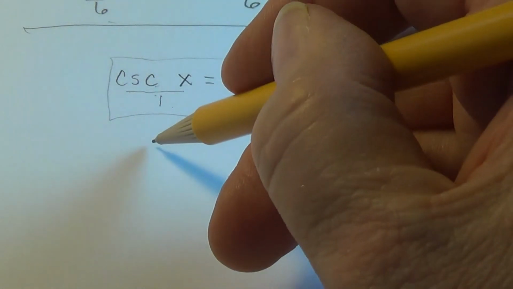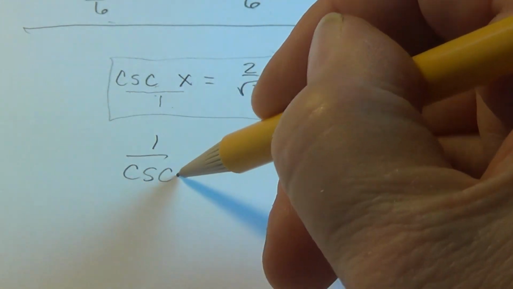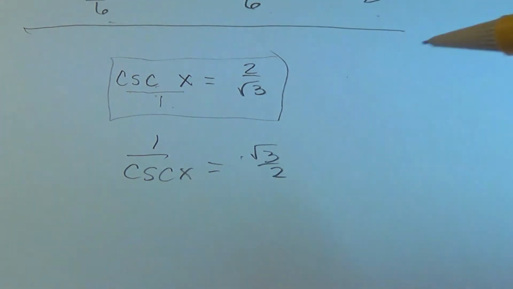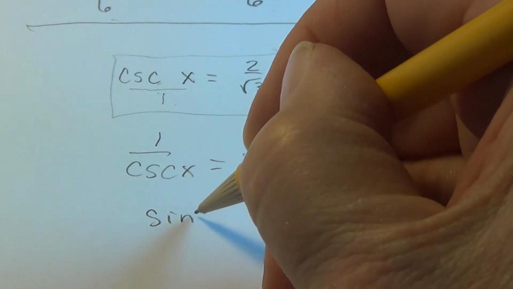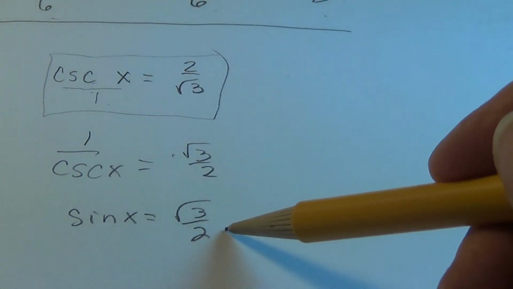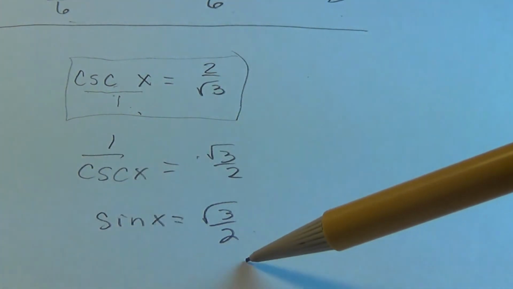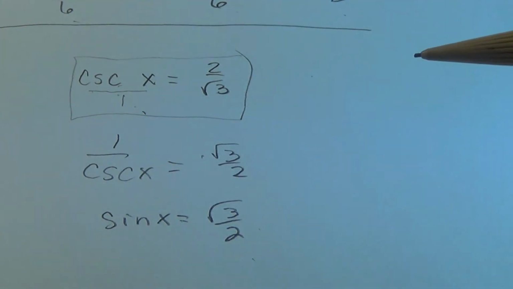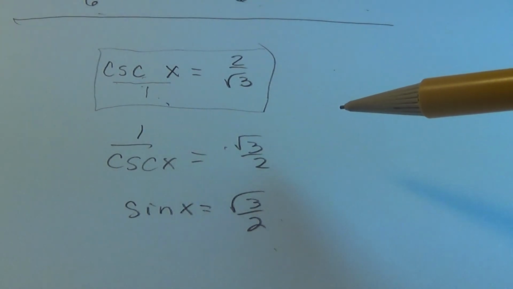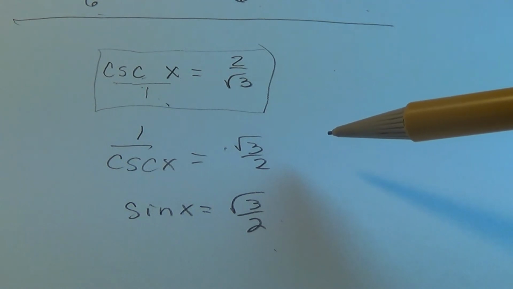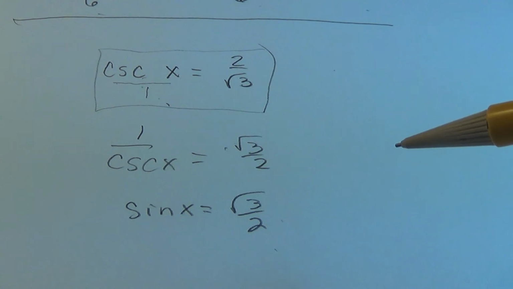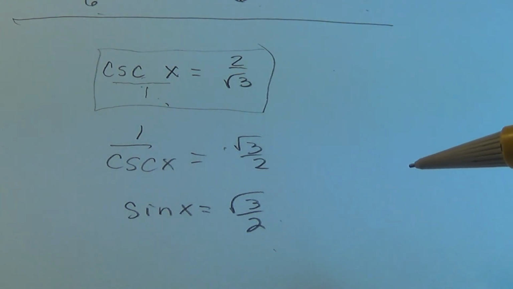So I'm going to flip this on its head and flip this on its head, and 1 over cosecant is sine. So I'm much more familiar with working on the unit circle with sine than I am with cosecant. So this is a little trick of our trade when we're solving trig equations. That did not show up in the 3 examples that you saw tonight, but it could come up tomorrow. So a little heads up there. And there are some other ins and outs that I will help you with when the time comes.